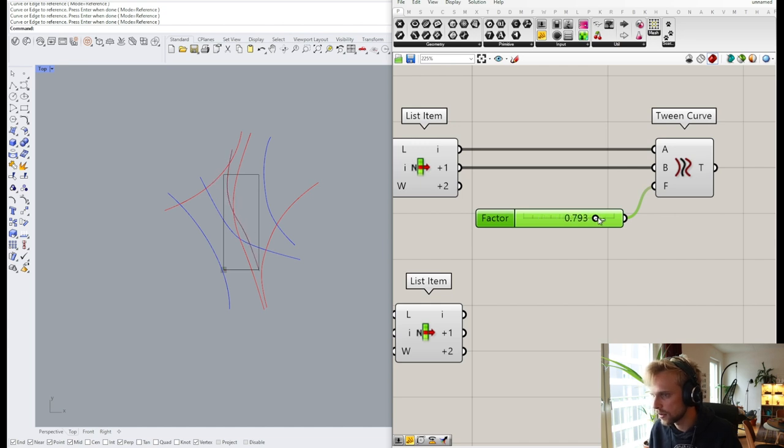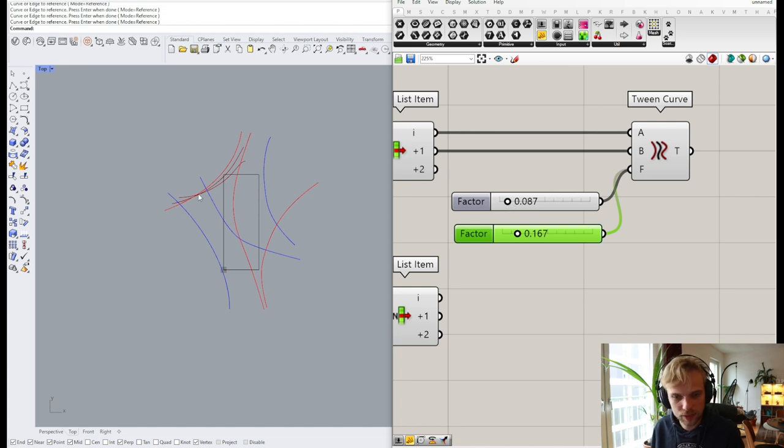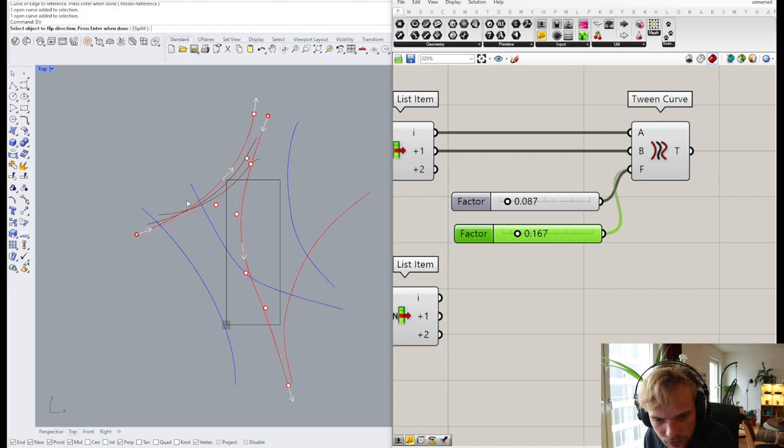And if I move this curve, I can see that they flip around, right? So from here, it flips around here. That's bad. That's not what we want. Especially if I give it two factors, for instance, right? You can see that it's starting to mess up and it's intersecting. That's because the direction of this curve is upwards while this curve is going downwards, right? We want that direction to match.